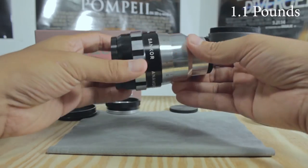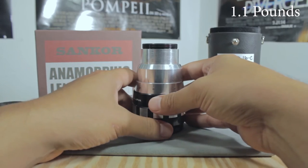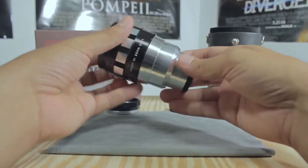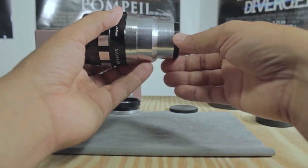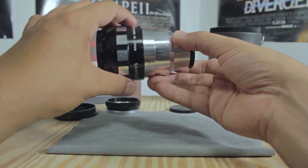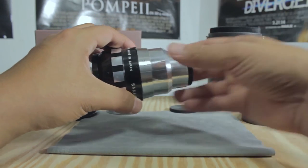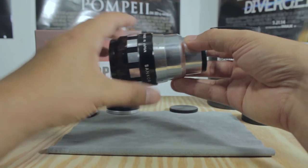When you put it on your DSLR — I'm using the T2i — you need some type of lens support to hold it up, because once it's clamped onto the lens, this anamorphic lens is pretty heavy and you don't want it slouching down and messing up your taking lens. You need some type of lens support on 15mm rods to hold it up and keep it nice and steady.